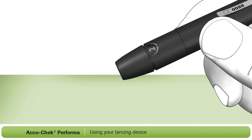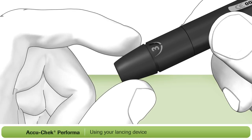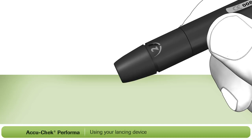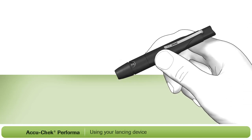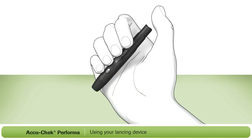The next step is to set the penetration depth to match your individual skin type. By turning the dial on the cap, you can select the depth of the lancet. Set the dial to 2 to begin with. You may need to adjust the setting a couple of times until you find the right level for your skin type. To use the lancing device, you first need to prime it.